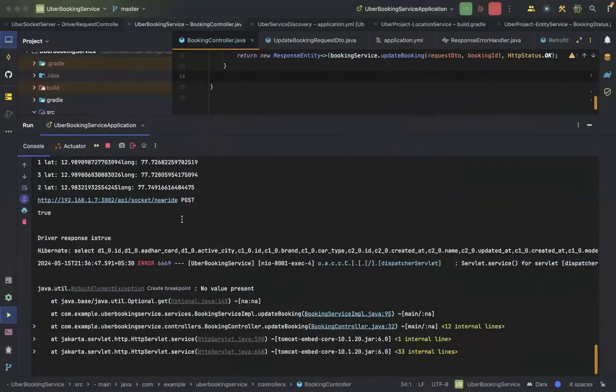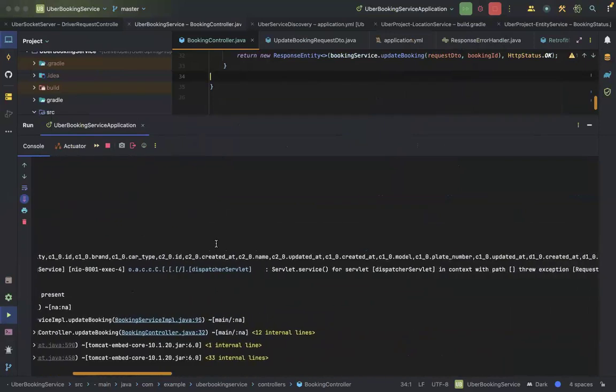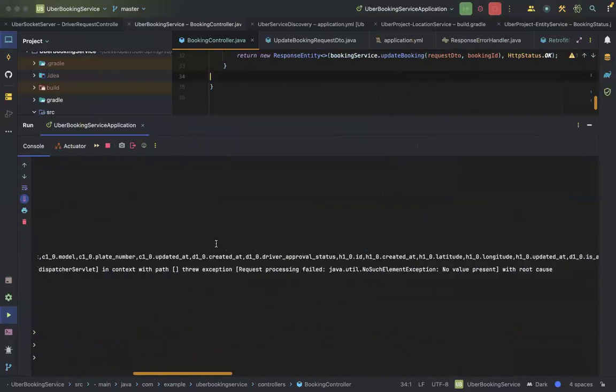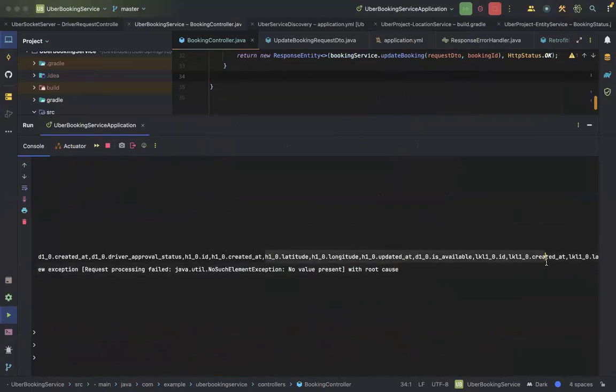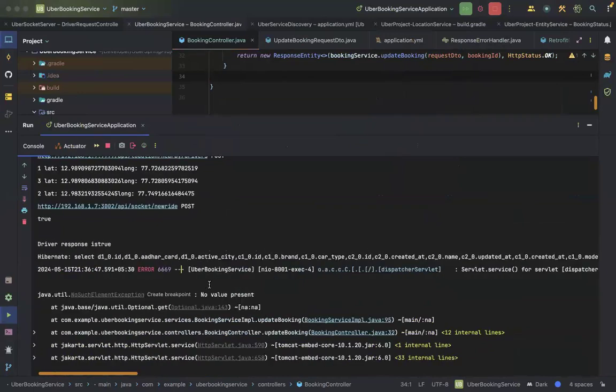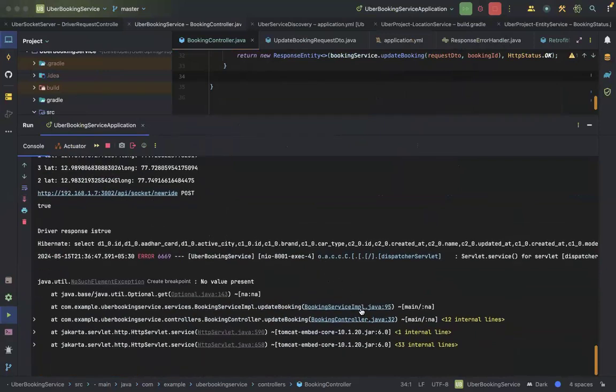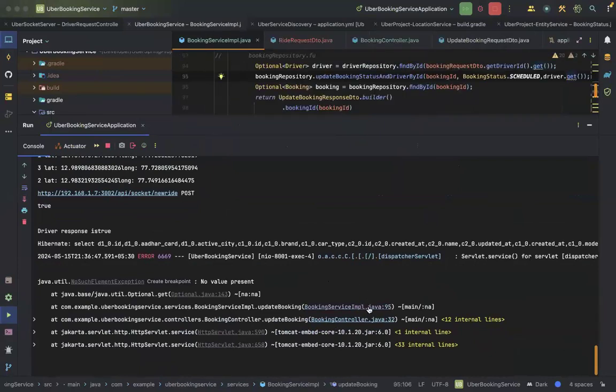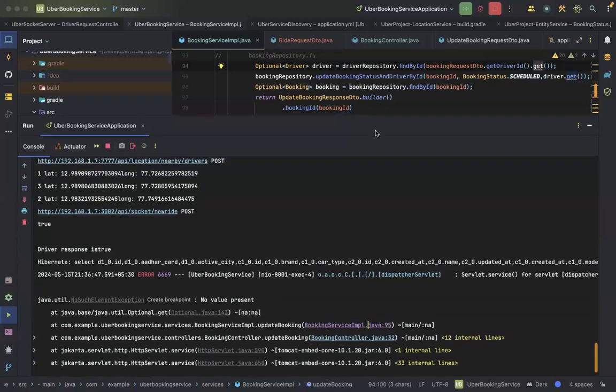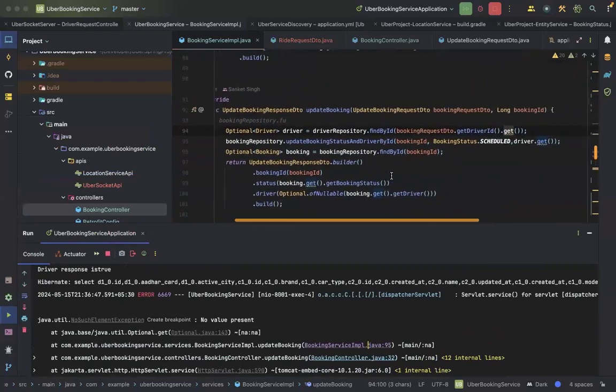And you can see this has failed with the request. What is failing it? Let's just quickly check. So try to execute this particular query and it says no such element. Let's see. Driver.get. We were not able to find the corresponding driver, I guess. Let's just quickly check why it was not able to find the corresponding driver.